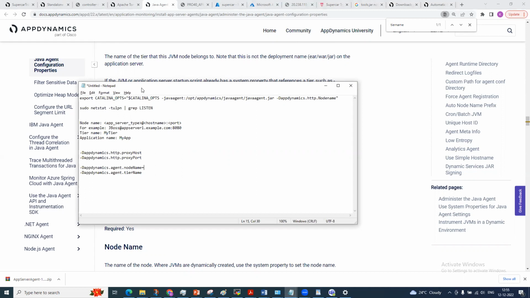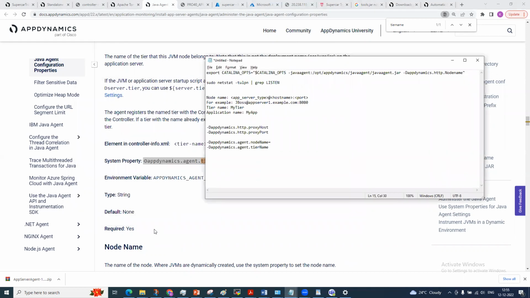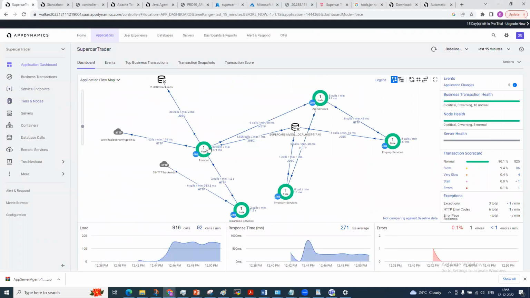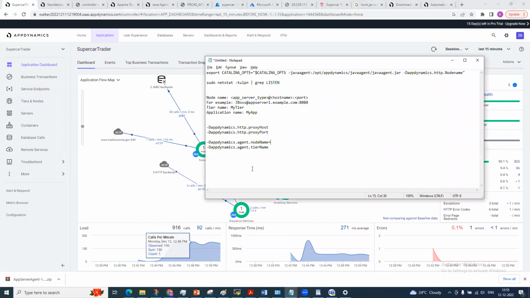I'll use this. In our case, what did we provide? We have given it as Tomcat, right? I will change this to Apache Tomcat. And for the node name, instead of web server, I will give Azure VM.